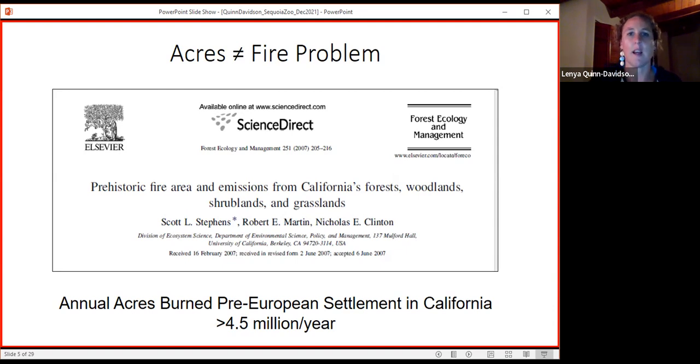And what we know is that our landscape in California is hungry for fire. This is a fire-adapted place. Stephen Pyne, who is a fire historian, wrote in a recent book that 54% of California's landscape is fire dependent, actually meaning that it requires fire in order to persist. So certain ecosystems actually require fire, 54%. And most of the rest of California is fire adapted, so our ecosystems have traits that allow them to survive fire and to thrive with frequent fire. So acres aren't the problem. The problem really is that we've kept fire out of these places for so long.